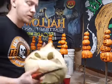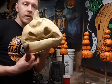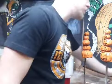But I just kind of wanted to show you, if I would have had something a little bit softer, that'd have been great. But I wanted to show you what I use. This is just a little Milwaukee insulation knife.